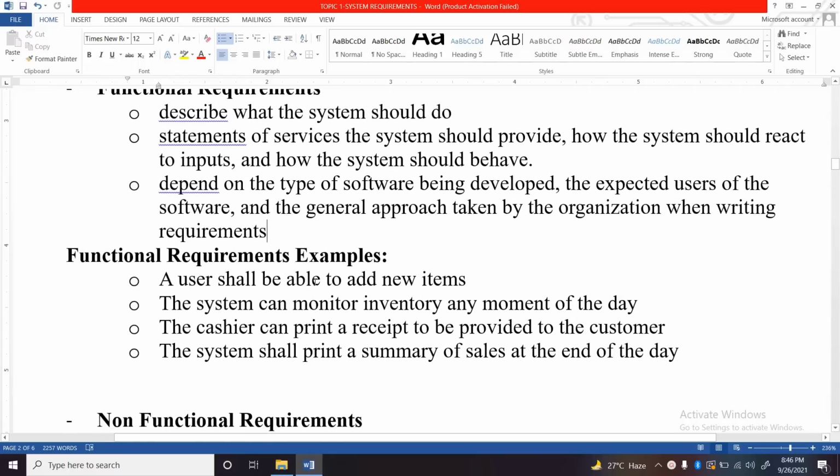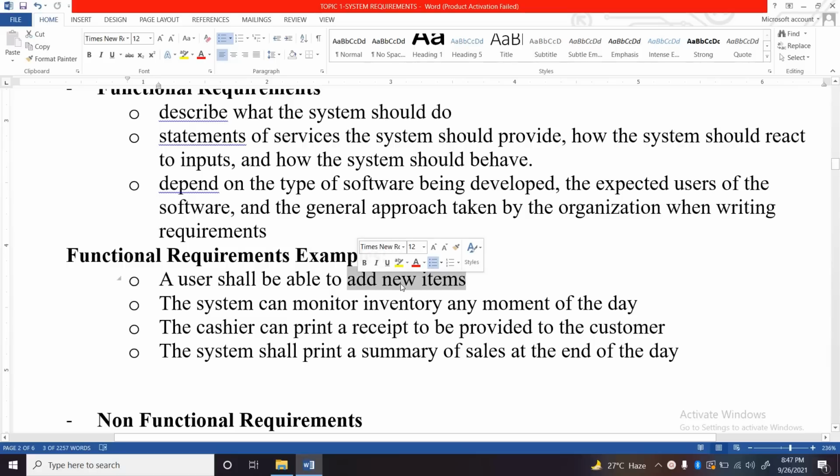Okay, so what are the examples of functional requirements? These are some simple examples. For example, number 1, the first requirement of the system: a user shall be able to add new items.